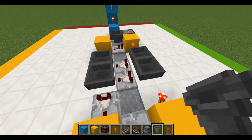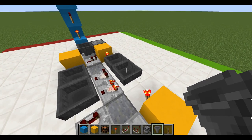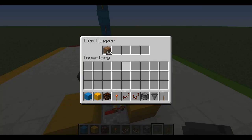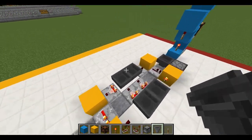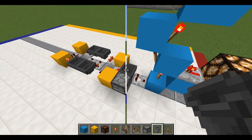On the right-hand side, that's where you're going to put the amount of dirt you want. I like to put 30 for this specific system — if you put more it's going to make the timer go longer. On the left-hand side you can place one piece of dirt. You should get this effect right away, and after a certain time once it changes it's going to activate that dropper and create a quick pulse.